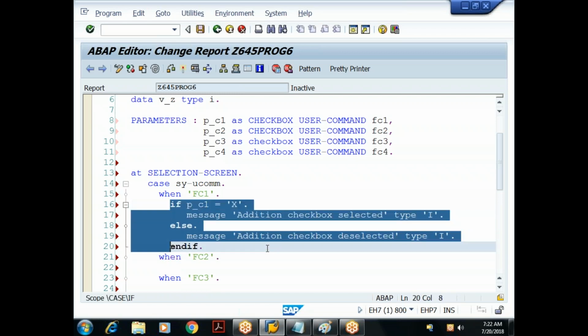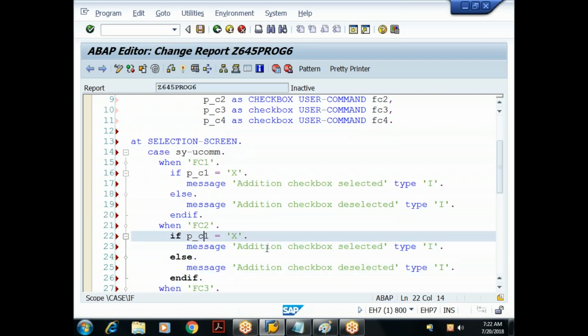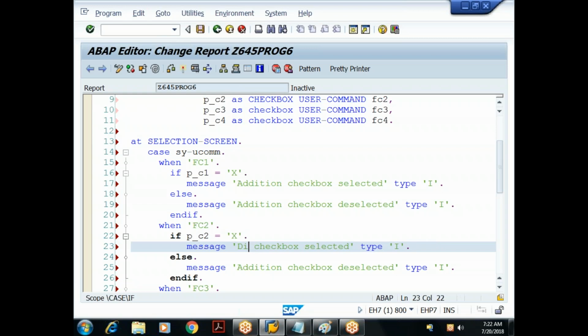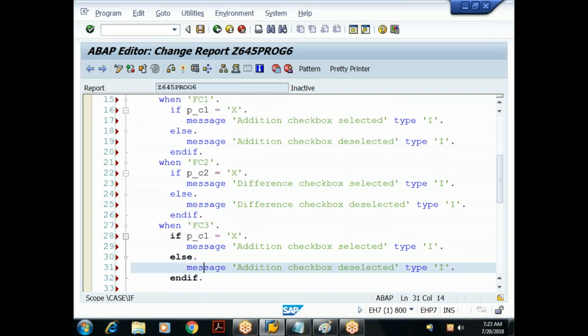Then here a similar kind of thing you have to write for the other ones. So if p_c2 equal to X, I'll say difference checkbox is selected, or difference checkbox is deselected. Same is the case for product.